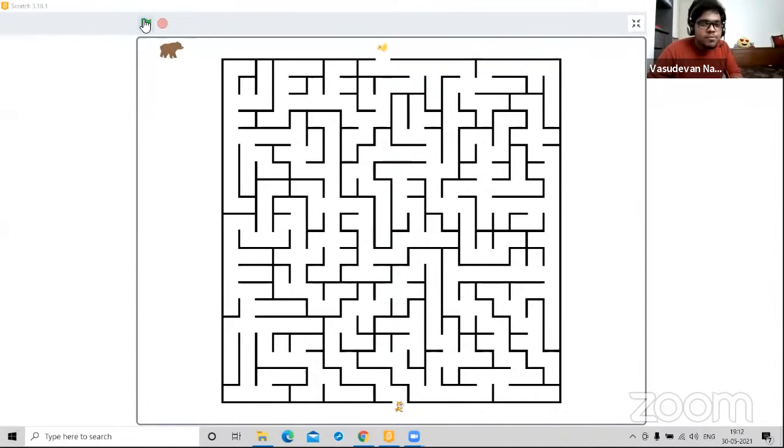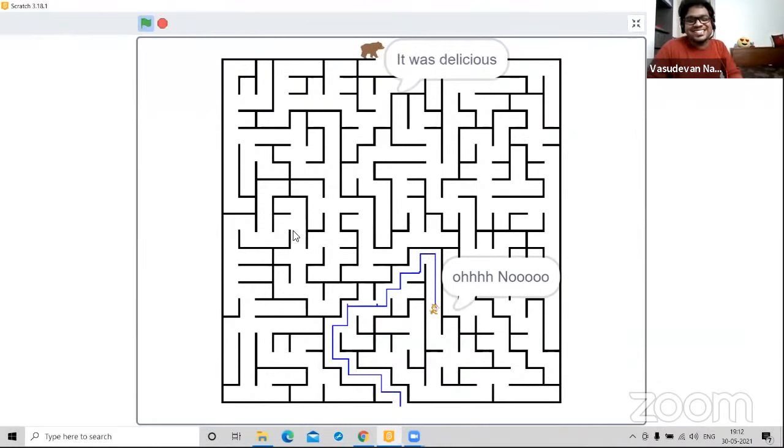Here we go. 1, 2, 3. Heard about it? Yeah. Okay. I can see some people raising their hands. And you can see the cat going over there. The cat has to reach the top by the time the bear reaches my friend. I need to go and save. This is so slow. I'm not able to go fast. Oh my god. Oh. I'm done.